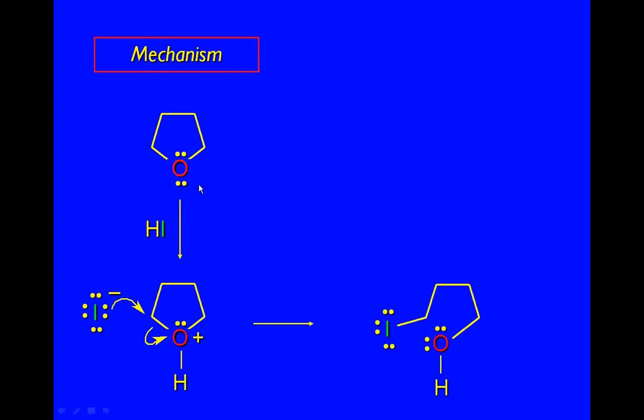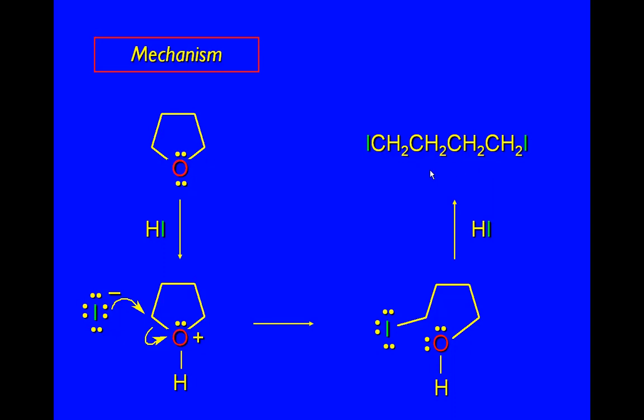Again, the mechanism: first step is protonation, using the electrons of the oxygen, and that becomes a leaving group. So iodide attacks one of the carbons, because these two are symmetrical. So this ring opens up, you get an alcohol on one side and iodide on the other side, but this again undergoes a substitution reaction with excess iodide. At times this could be reversible if you are in a basic medium, but in the acid medium you have too much acid, so you are only going in one direction.